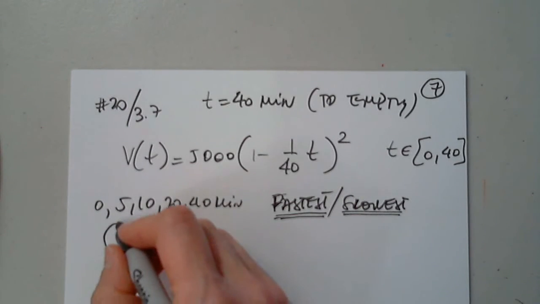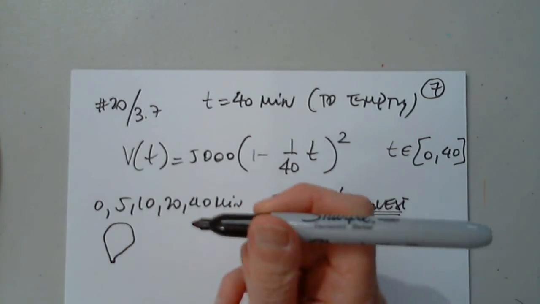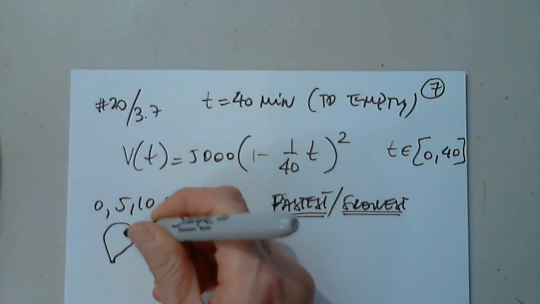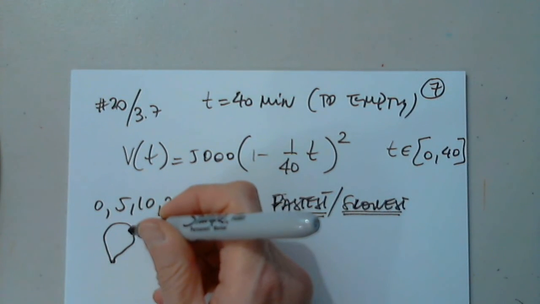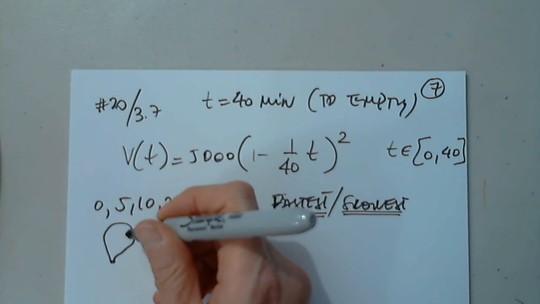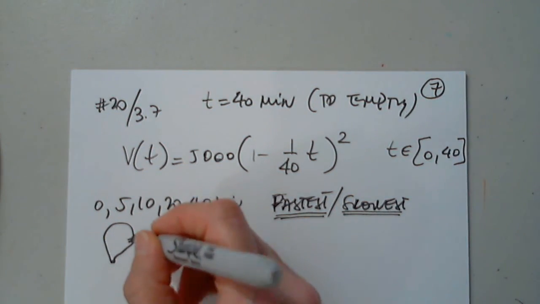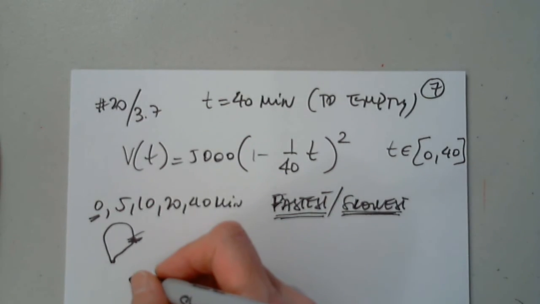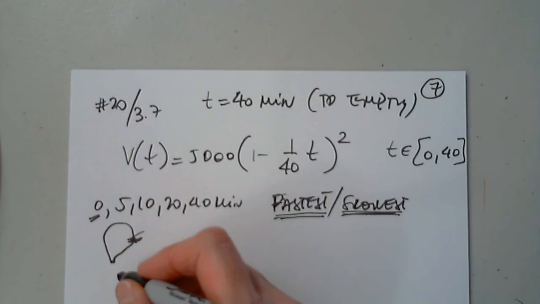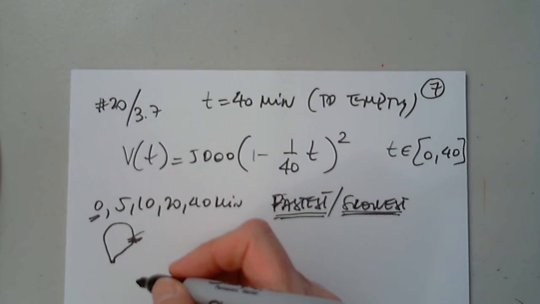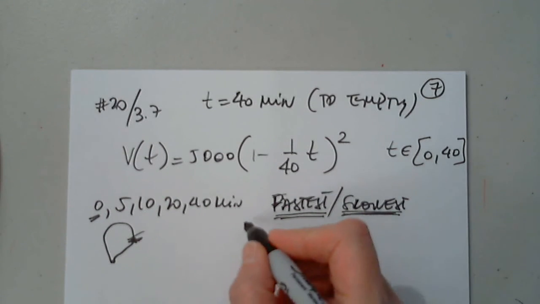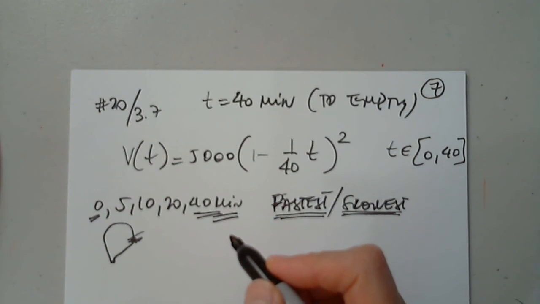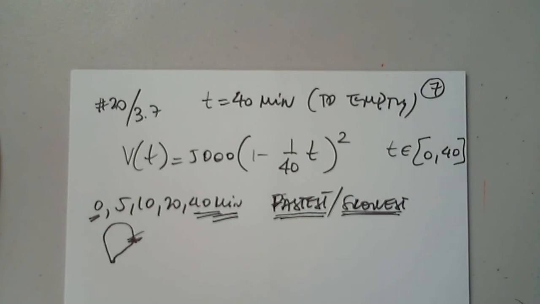So let's suppose I have a balloon and I puncture it. When will the air go out the fastest out of the balloon? At the beginning. When will be the slowest possible rate of change of the volume with respect to time, the air coming out? When it's almost empty. Exactly. 40 minutes. Absolutely. Good. Okay, so let's illustrate that. We already know what to expect.